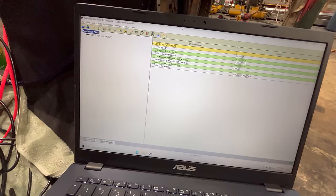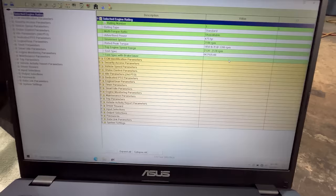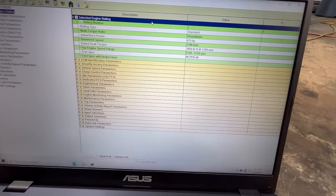So we've got an MXS 19629. See where it's set at. 475 horsepower, 1850 foot-pounds of torque at 1200. Surprised it's not a 550.